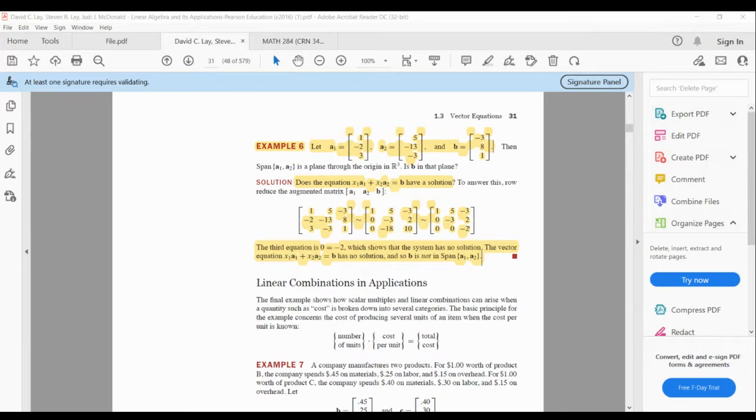So that's an example where we're looking at different concepts in linear algebra, but ultimately, to answer the types of questions, we end up with a system of equations that we need to solve. Because a vector equation ultimately becomes a system of equations that we need to try to solve. And if it's consistent, then the vector is in the span. If the system is inconsistent, then the vector is not in the span.